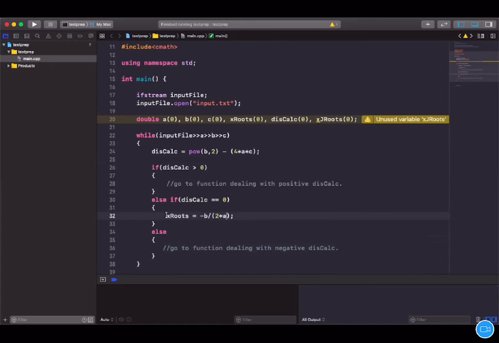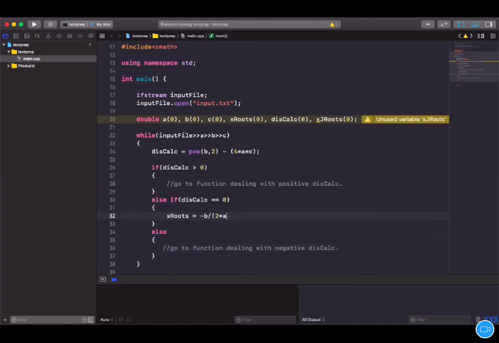So I'm going to put this in a function as well, so that I can use that function again if I have to do a calculation for this one here.